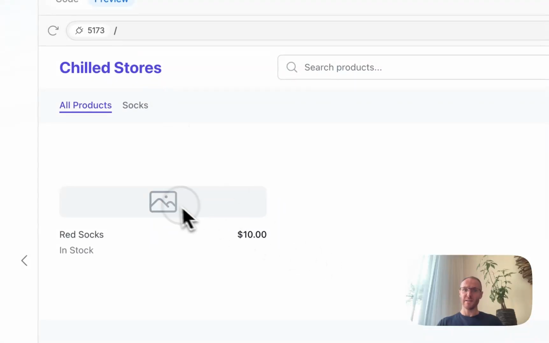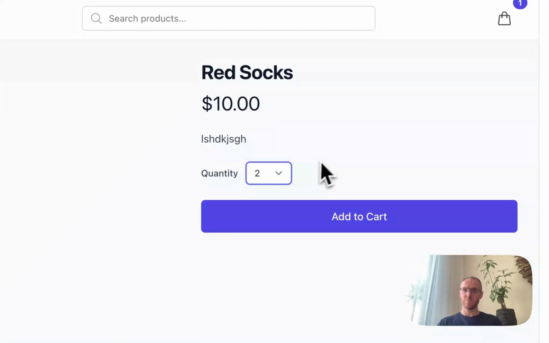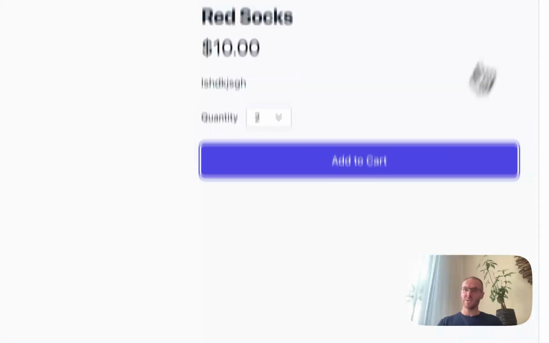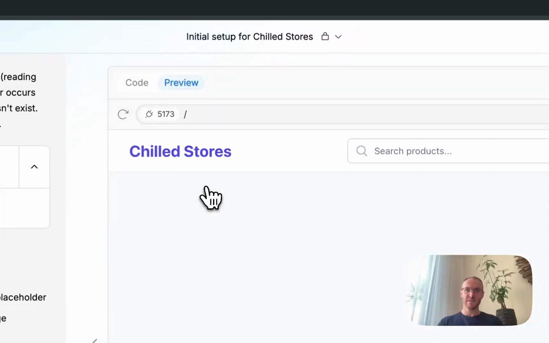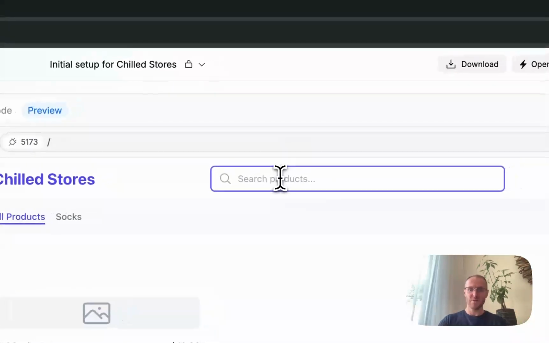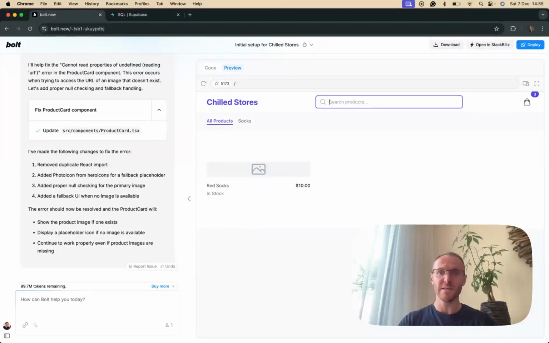It's remembering that we've added it to the basket. Quantities, we can add multiple quantities, add that. Yeah, 3 went up. So it's doing something there. We've created categories. So there's a sock category, which is not quite working, but that won't be easy. But the core basics are there, if you know what I mean. Search, I don't know if that's going to work. No, that's not. Search isn't even hooked up yet, but that'll be easy.